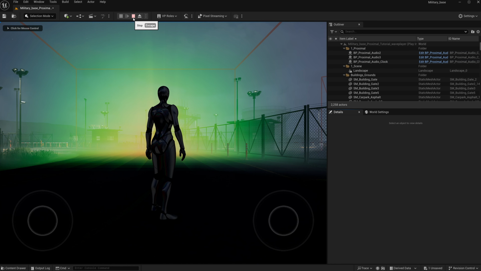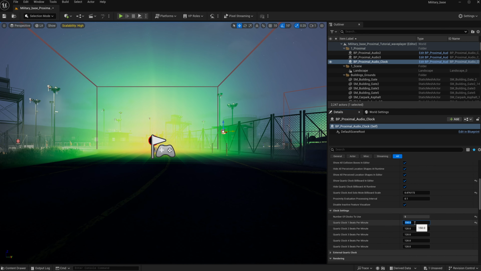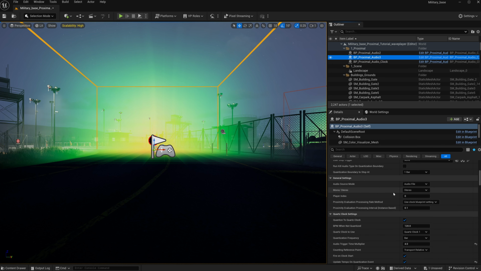You can hear that it's kept everything in time, and that's because it knows the tempo of the sample. I'm just going to change it back for a sec.